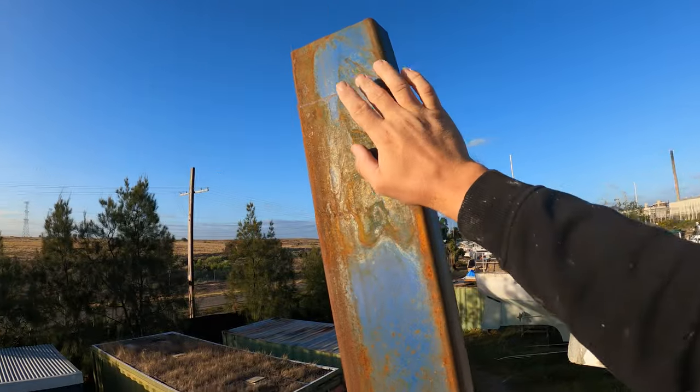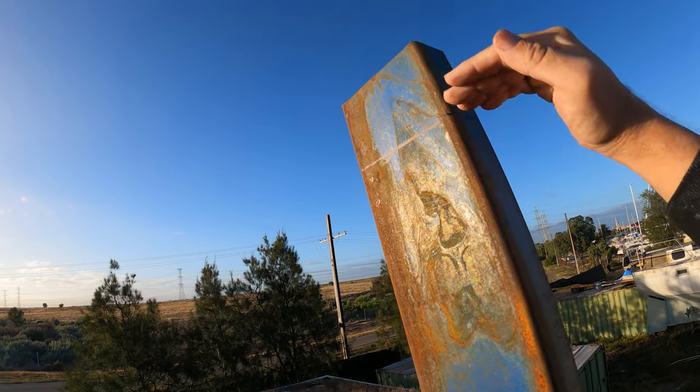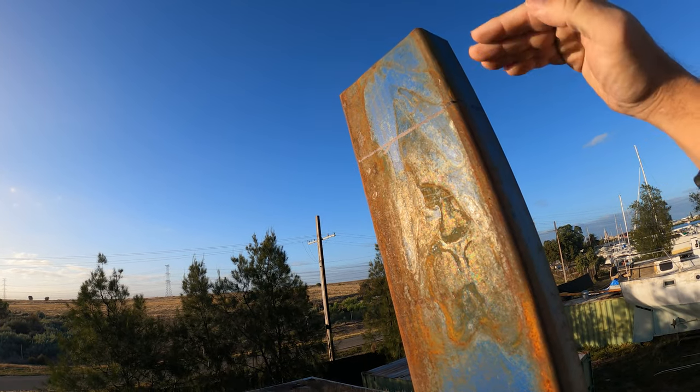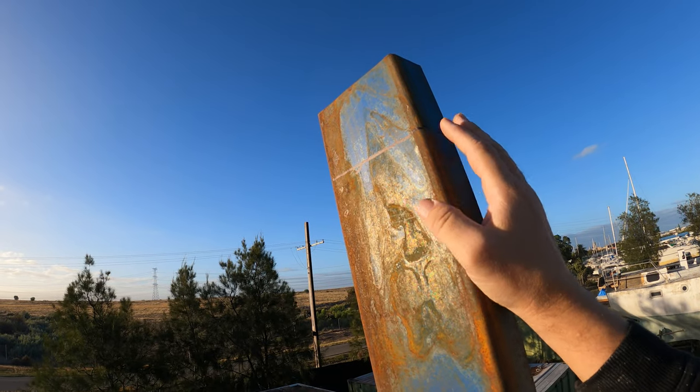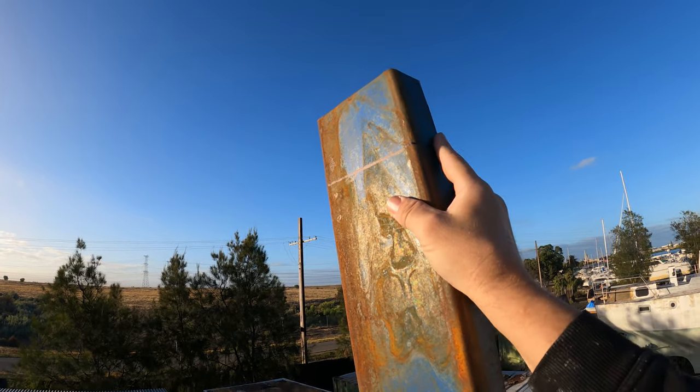So, quickly cut this. The solar arch is a little bit wider than this, so I need to make something that's going to go from this ID, inside diameter, to the OD, outside diameter, of the solar arch. So I've got a couple of hours to get all that done, so I'm going to get straight into it.